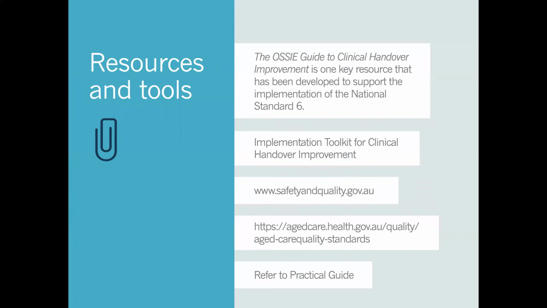There are a lot of clinical handover resources available. Several useful resources are the Aussie Guide to Clinical Handover Improvement is one key resource that has been developed to support the implementation of the National Standard No. 6. Implementation Toolkit for Clinical Handover Improvement, government websites, and the practical guide that aligns with this webinar.